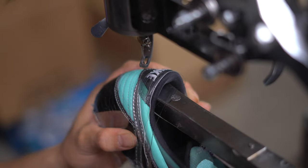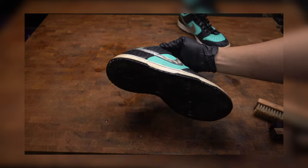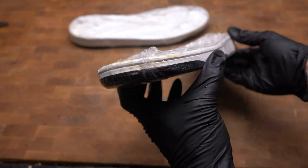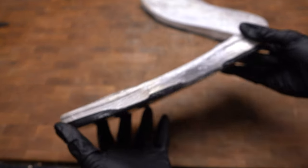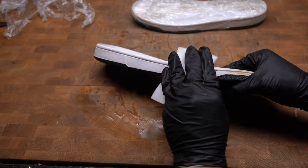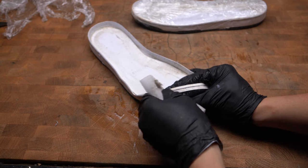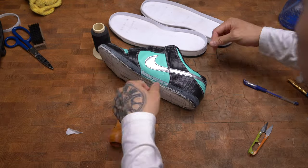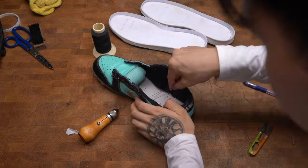Once I'm done stitching the swoosh, I'm going to stitch back the back tab — that's the Nike piece on the back. The soles are pretty oxidized, so we're going to put some homemade sole sauce solution. It's really homemade: food-grade hydrogen peroxide at about 12% and a thickening agent like cornstarch or xanthan gum. Doing it this way uses pure hydrogen peroxide without unnecessary hair care ingredients, so it won't remove any traction. There's also a black thread that goes over the swoosh — since we replaced the chrome swoosh, it's not there anymore, so we're going to replace it. This basically stitches the sock liner to the upper.